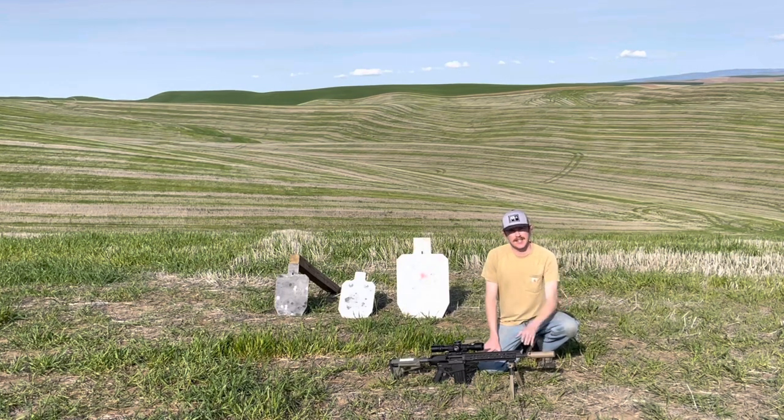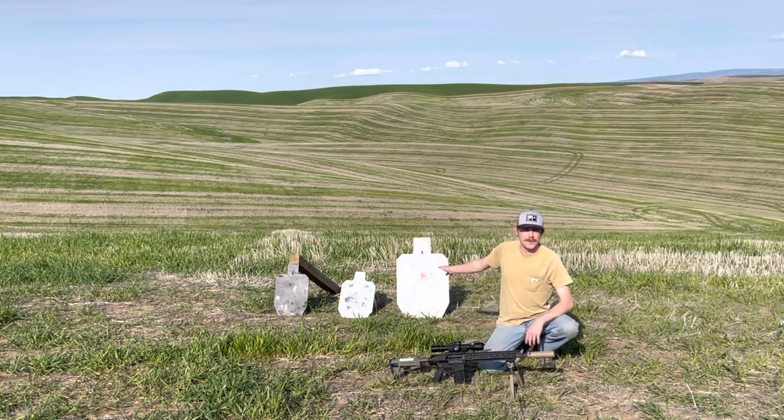And remember, that's where this load and this round is starting to go subsonic, or transonic into subsonic, out of this package. So as it starts to do that, it kind of loses stability and your accuracy drops off a little bit. But still, 7 out of 10 on a full-size IPSC at 1,020 out of this package, I would say is awesome. I had rounds left.